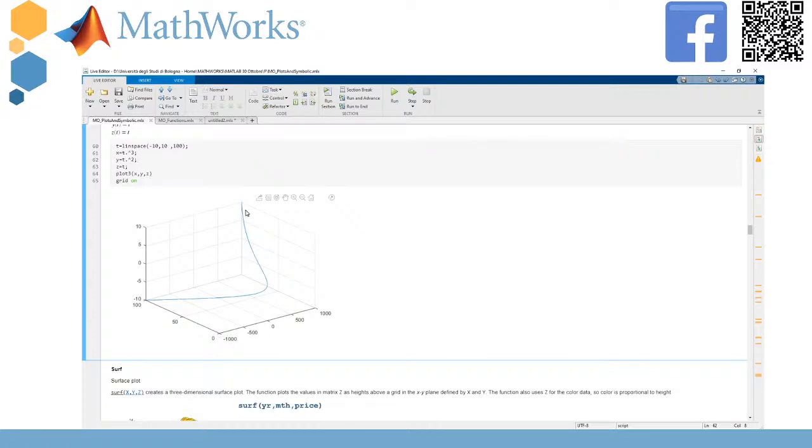So for parametric curves, actually, I won't go into more detail today, because it's very straightforward by knowing what's happening in the 2 dimensions. Of course, once again, the title, x label, and y label commands also work. Also adding the z label.